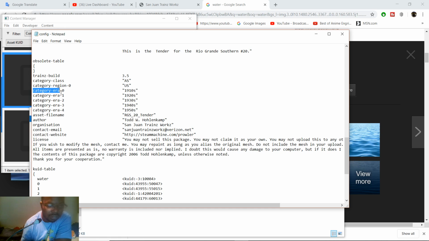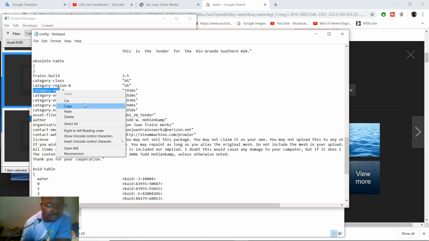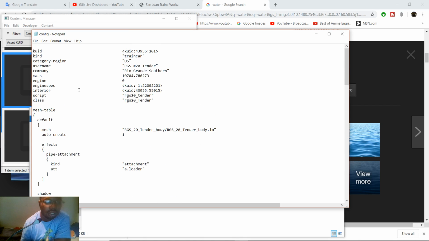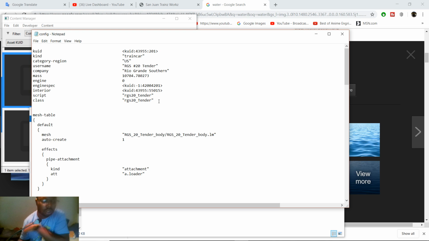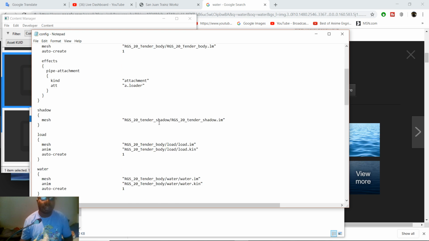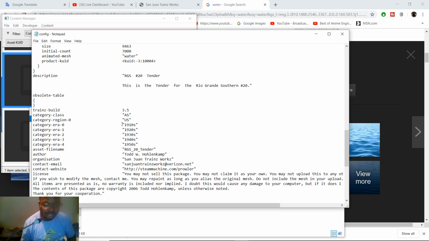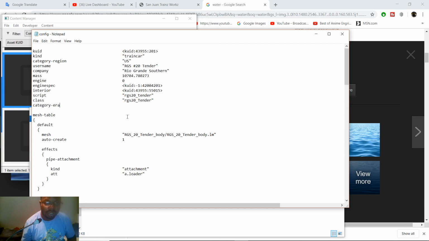What you're supposed to do is type category hyphen error. Okay, where is it? And then you just add all of the errors manually. 1910s, 20s, 30s, 40s, 50s. 10, 20, 30, 40, 50.